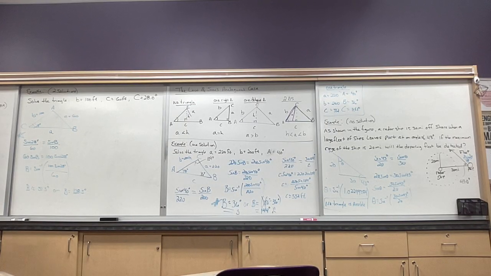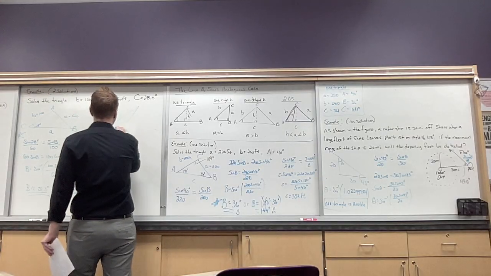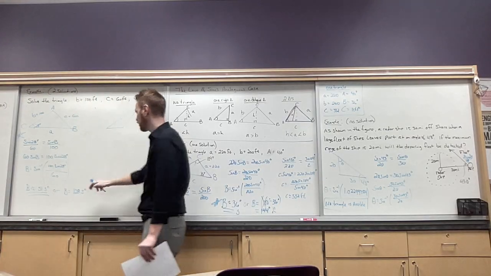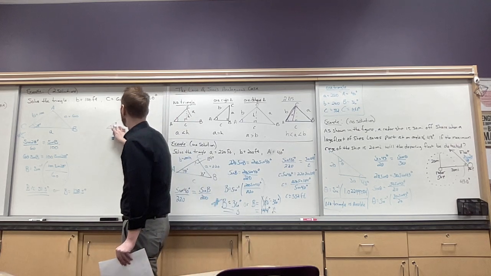Here's what I would do next. I might need that board over there. I would continue the problem with this. This guy's situation, I would draw a separate triangle for, okay? So this is the second triangle. And this one I'll make it a little bit more accurate because I know what this angle is now. So this is still 28.